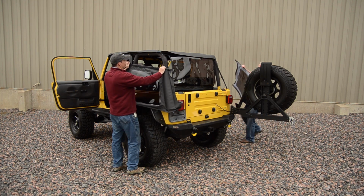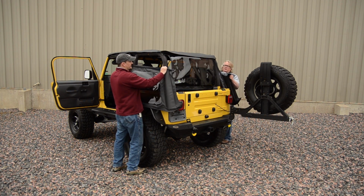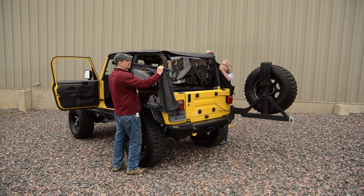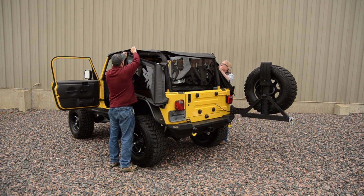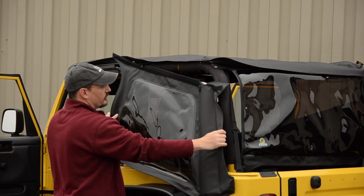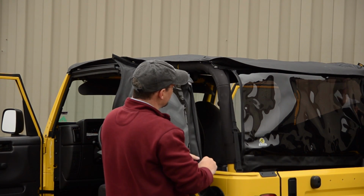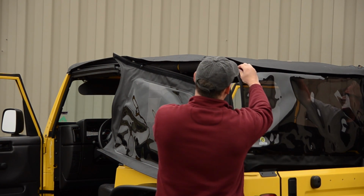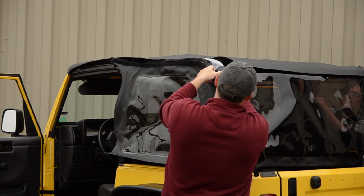Okay, putting on the side windows is where most people have the trouble because getting the zippers in the right position and started is going to seem a little difficult, but we're going to give you some tricks to make sure you get it done right the first time. When you put the start on the front of the window, only go a couple of inches. That'll give you plenty of room to make adjustments. And then when you get to the back, you want to do the same thing for the rear window. And if you go just a little bit faster than the buddy that you're putting the top on with, they're going to have all the hard work.